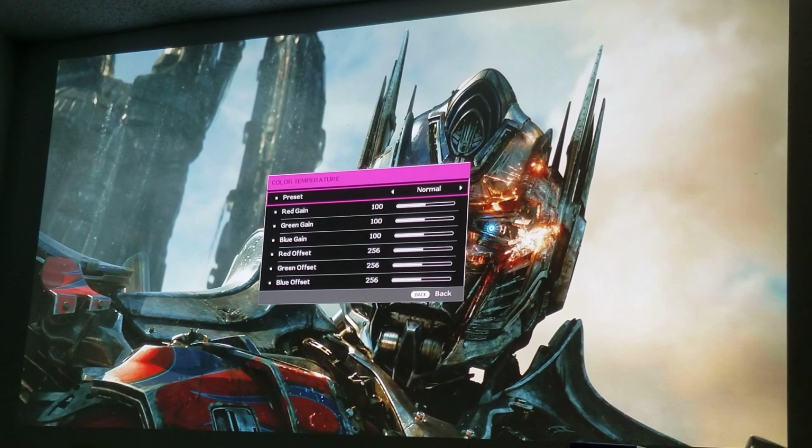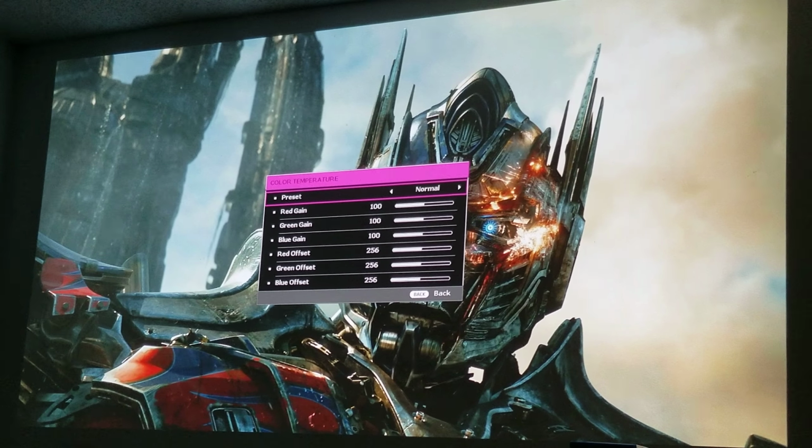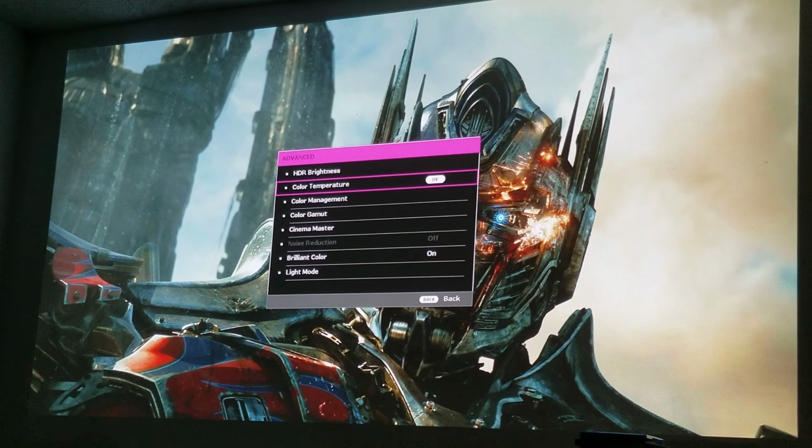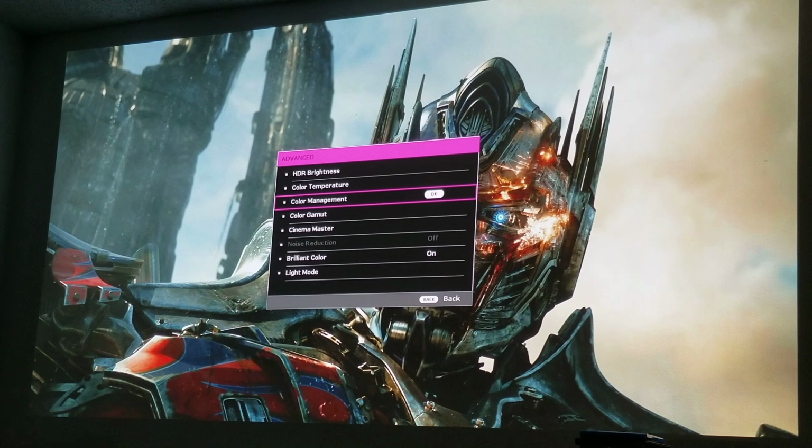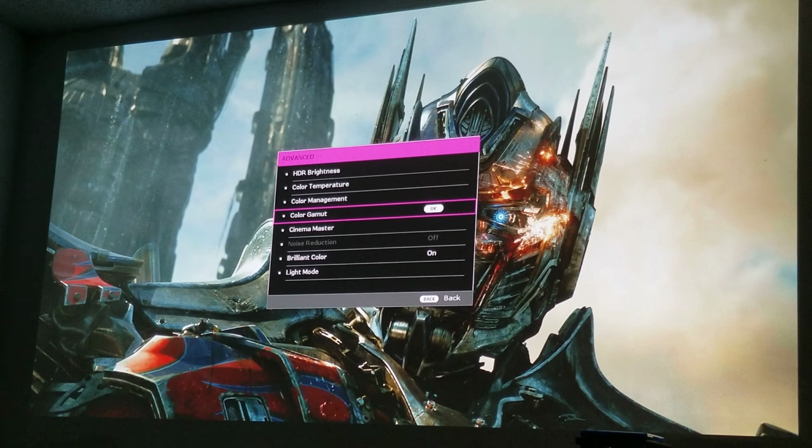Color temperature, always keep it at normal, because normal is in between that cold blue and yellow warm. So I like to keep it on normal, balanced. Remember, the key word is balance. And last but not least, the color gamut.